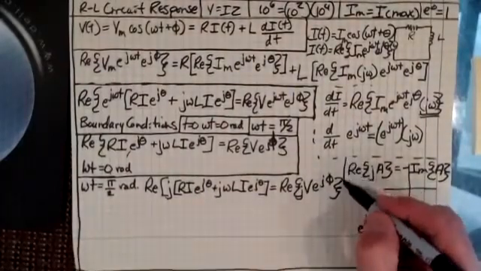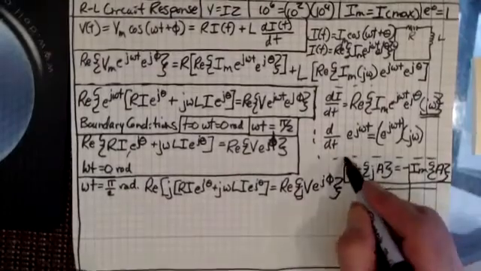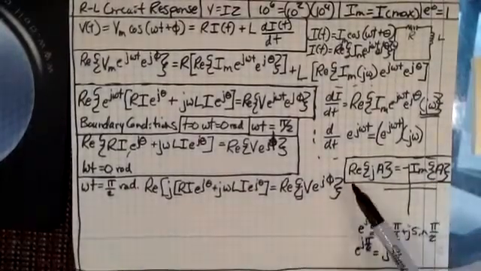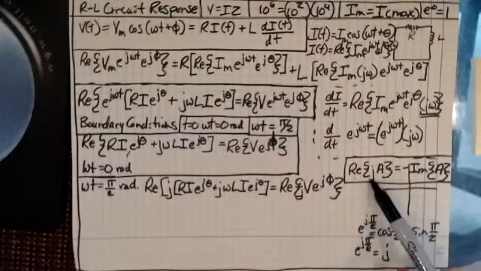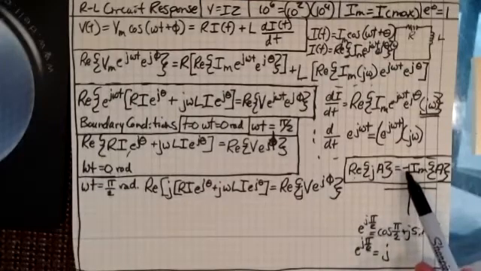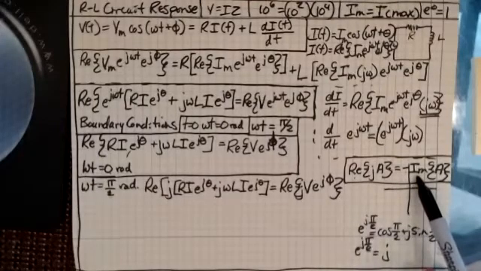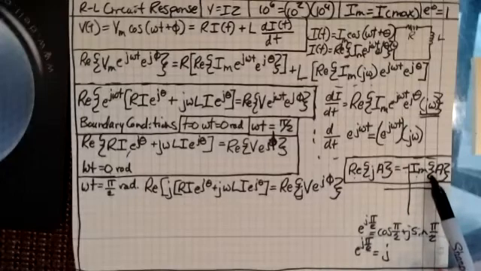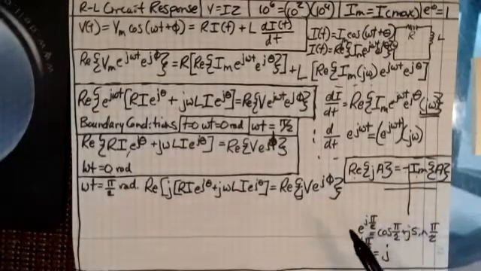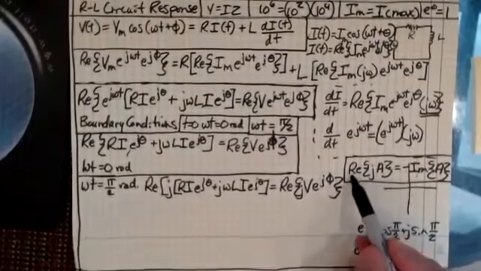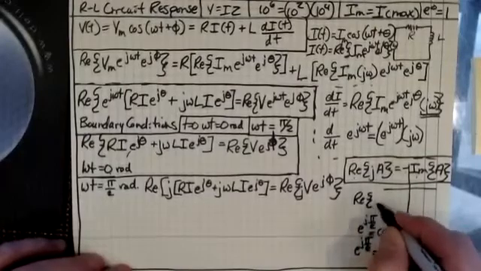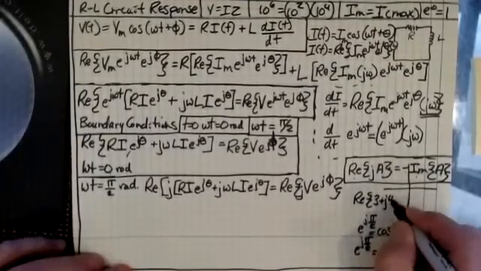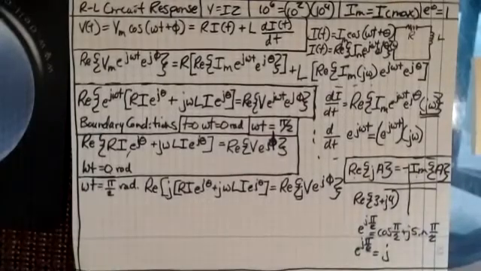I know you're saying, I can hardly read that, let alone you've got a Cartesian coordinate in there. That's right. So the real part of any complex number preceded by j equals the negative of the imaginary part of that complex number without the j in front. Right? So that's an identity that you know, and you can use it yourself too. Just take the real of 3 plus j4, and that gives you 3, doesn't it?